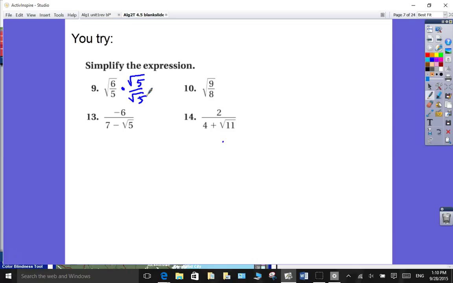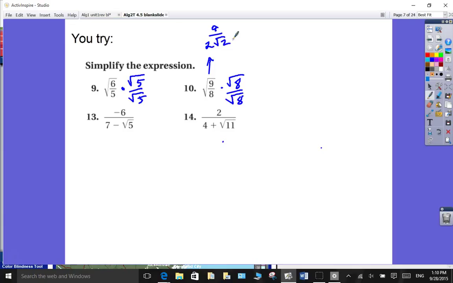Yeah, there's a couple answers here, right? You could say, let's multiply by the square root of 8 divided by the square root of 8. It's whatever the denominator is divided by itself. But truthfully, the square root of 8 could have been simplified. We could have written that like this. We could have written 9 divided by 2 root 2, because that's what the square root of 8 is.